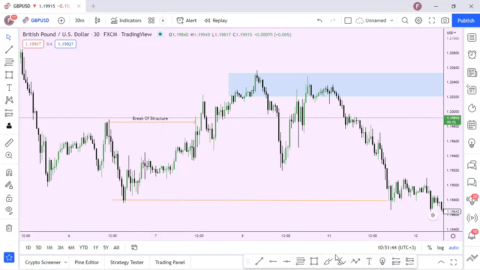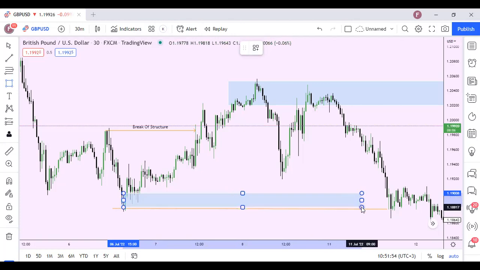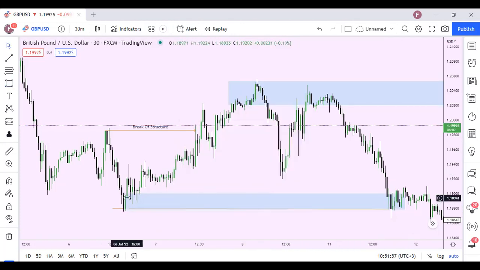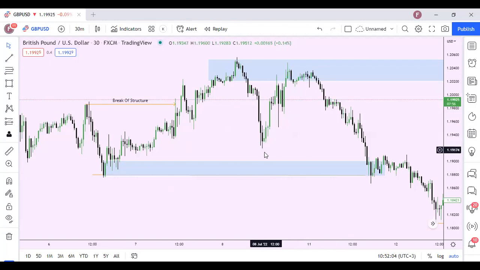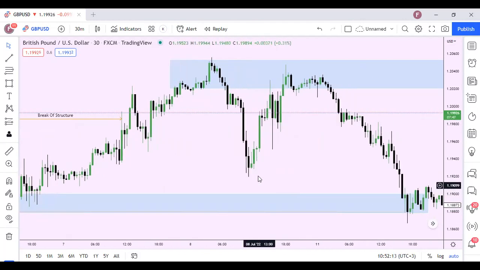And now, which order block was responsible for the break of structure? Let's see. It will be this one, the last bearish candle before the bullish movement that broke structure. So it will be this order block that broke what? The market structure. Now we'll want to see the price retrace into this order block so that we can buy. But for this case, what happened? Let's see. This price didn't reach this order block.